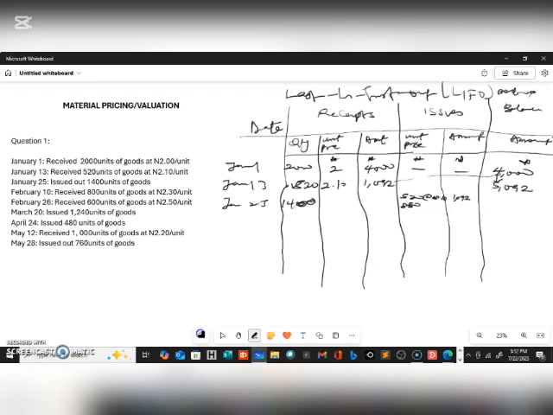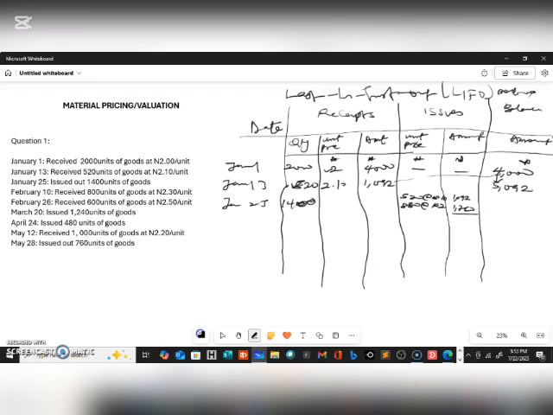So we're not going to issue now because we have exhausted issuing this one out. So we're going to now issue at this price. Okay, at this price, that will be at 2 naira. 2 naira. Please take note. So 880 times 2 naira will give us 1,760. So let's add that together, plus 1092. Okay, that's 2852.